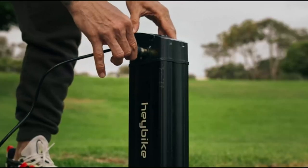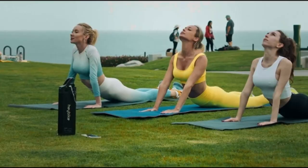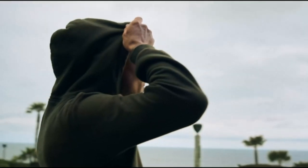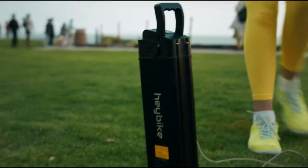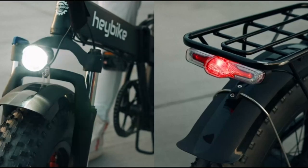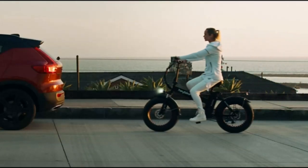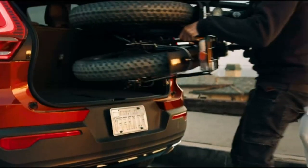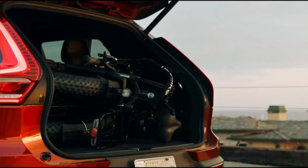The 500W motor sits on the rear hub and is driven by a cadence sensor. More expensive e-bikes use a torque model for finer control, which detects exactly how much effort you're putting into pedaling and adjusts accordingly. Cadence sensors tend to be a little unrefined, kicking into action at full speed once they detect motion. I will however note that the cadence sensor on the Haybike is the most responsive I've tried yet — it doesn't take much motion for it to start.